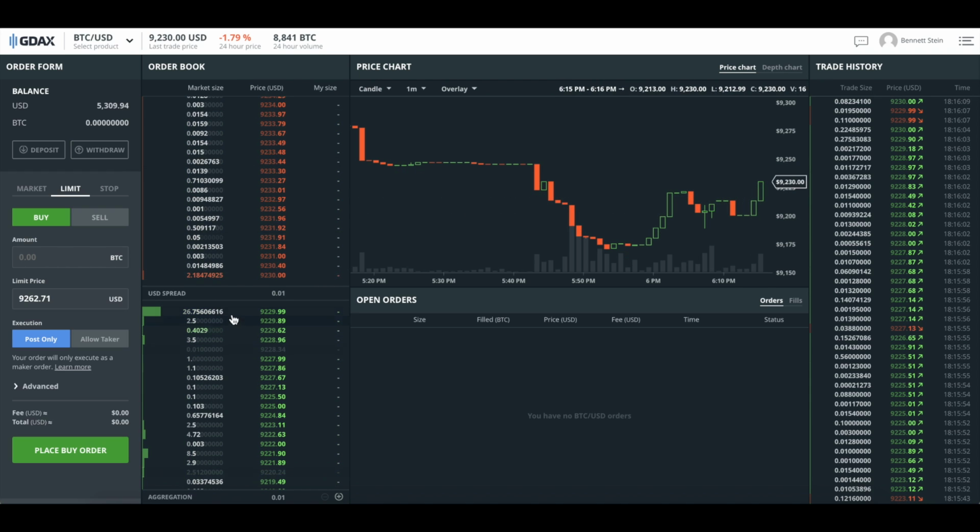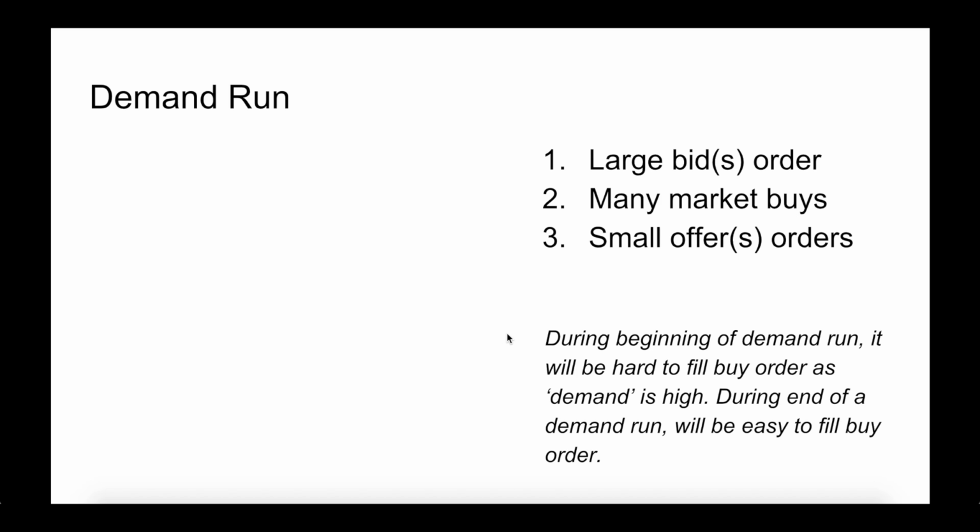And if you try to trail the order book, what's actually going to happen is the minute the price begins to go down, you will be filled. Price could actually go down to here, and you're missing out on many better spots to fill. So what we want to do is, like I had said, put our limit buy order out when we see a supply run and put our limit sell order out when we see a demand run.